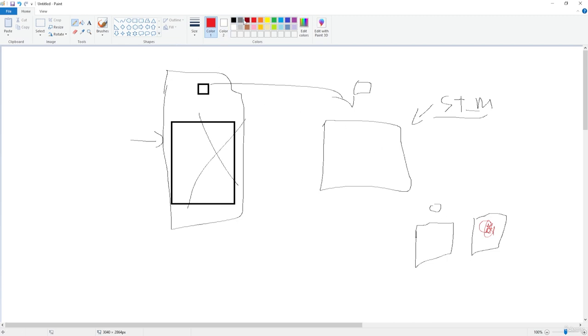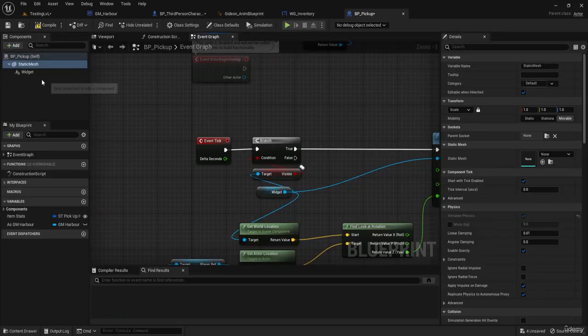When you're standing next to them, let's say you're the blue line here, even if this item that has moved through physics is closer, the system will target this one because it's checking for the actor distance. And while the item might appear to be here, the actual actor will be wherever the original place was.